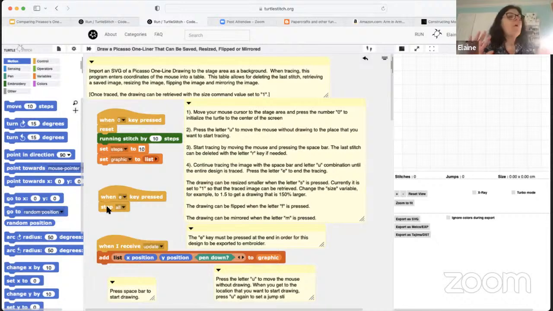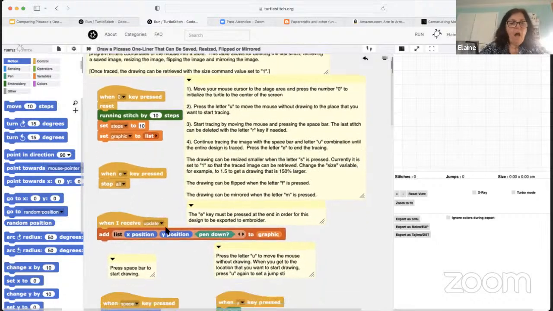I don't know if that's a TurtleStitch problem or a brother problem, but I had to code a stop in my program. So that's why this is here. And I don't know if Andrea has that problem with her embroidery machine. But anyway, that's why I have that. You must use the E key to stop it.